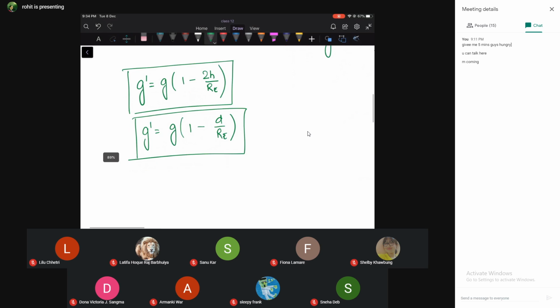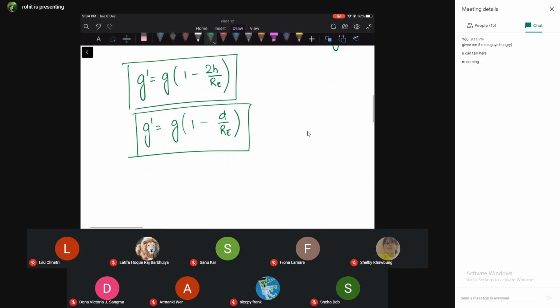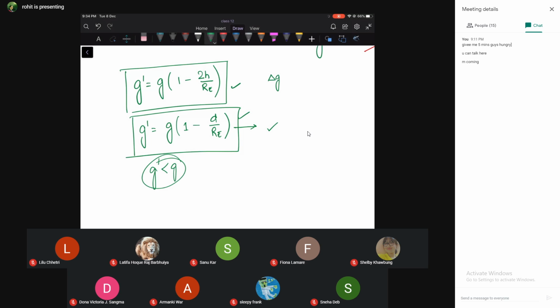So now, yesterday I showed you a few more things. I showed you the change of acceleration due to gravity. You can find it over here also. I'm not going to show you that right now. It's there in the notes. You can check, okay? But you have to be clear with these two formulas, and that you have proved that your G prime is less than G with depth, and G prime is less than your G even when we talk about certain height.